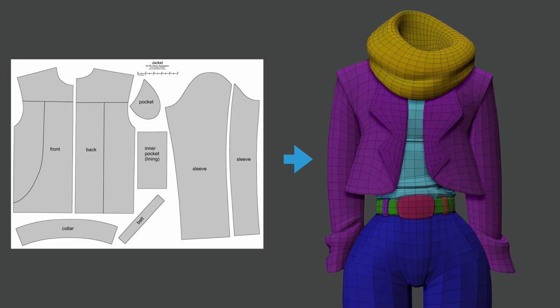So I always try to build my clothing as low res and as close to the actual real life object as it can possibly be. And that goes for all accessories. So that's what we're going to do now. I'm just going to show you a way now that you can quickly and fairly easily generate clothing right off of your character's body in ZBrush using the topology brush. So let's head back over to ZBrush.